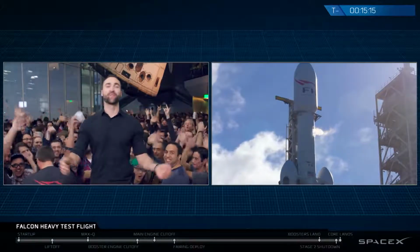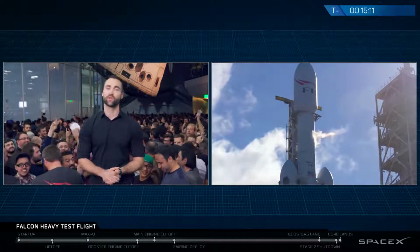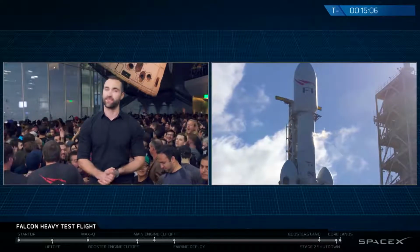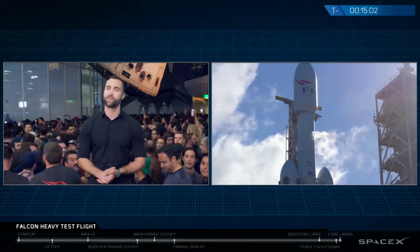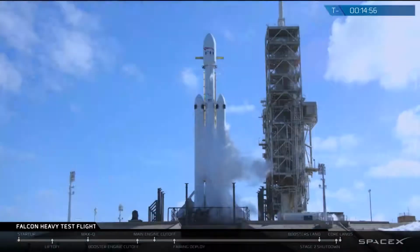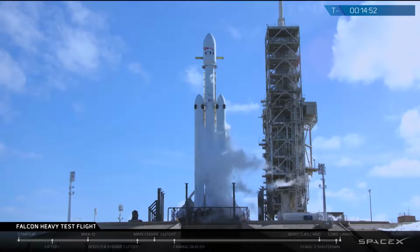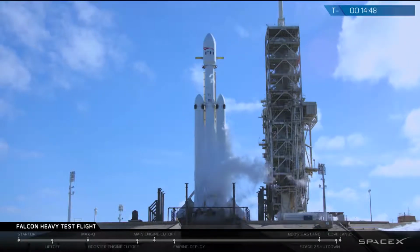Now when SpaceX was first founded in 2002, it was just a small group of engineers who believed that they could reduce the cost of exploring space, but had never actually built a rocket themselves. Now Falcon 1 was the first rocket we developed, and it was pretty small relative to Falcon 9 and Falcon Heavy. While the Falcon Heavy on the right of your screen is over 230 feet tall, Falcon 1 stood only about 70 feet tall and could only carry about a half a ton to orbit. However, despite its small size, Falcon 1 served a very large purpose.